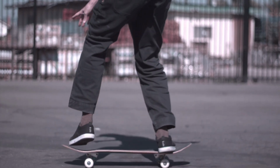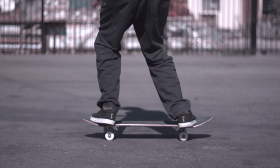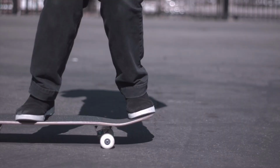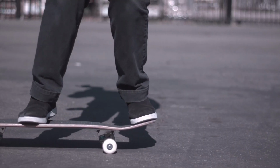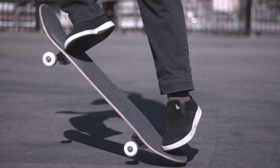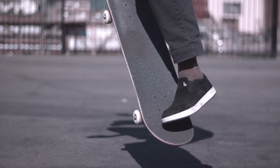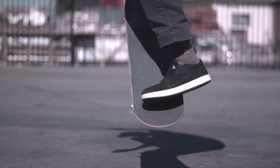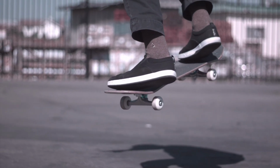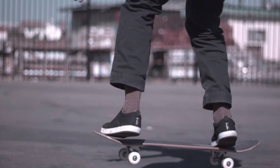That's another good example. That shot right there is how close you want to keep your feet to that board. It's so important because if your feet ever leave that board, that's when it's going to have problems. You can over rotate. The board can go primo. Okay, so here we go. Back foot. Pop it up. Just dragging it forward just like that. And then you're going to put that back foot onto the ground, land, and roll away.